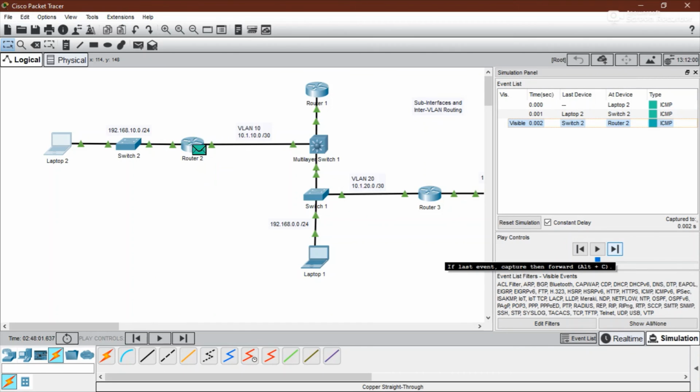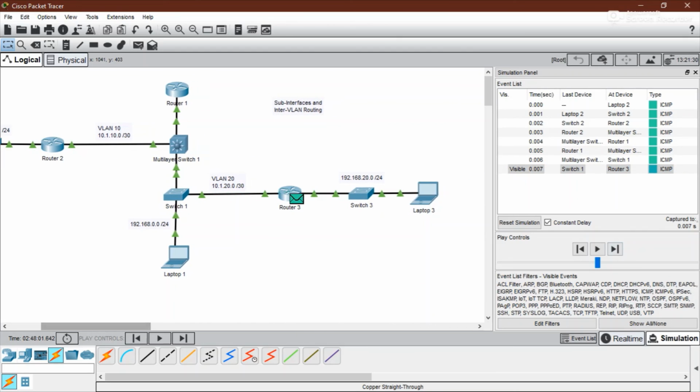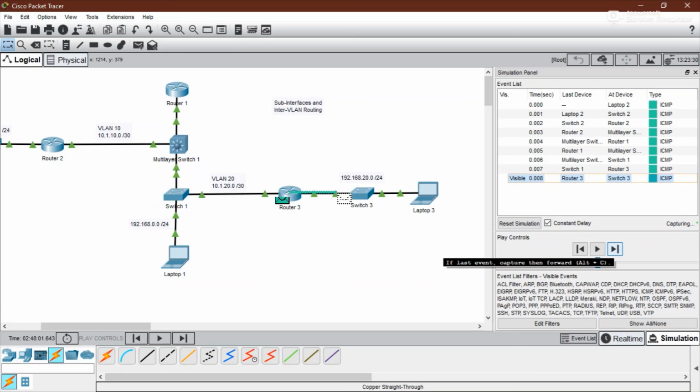From router 2, it will go into the VLAN 10 subnet 10.1.10.0. Router 1 will switch it to VLAN 20, 10.1.20.0. It will reach router 3, which will then move it to the 192.168.20.0 network.